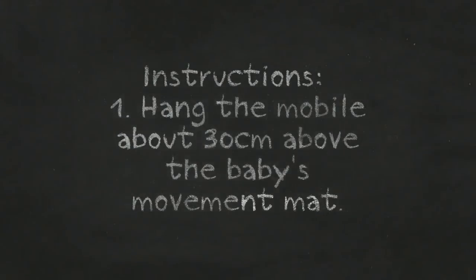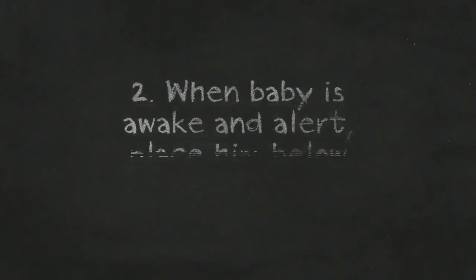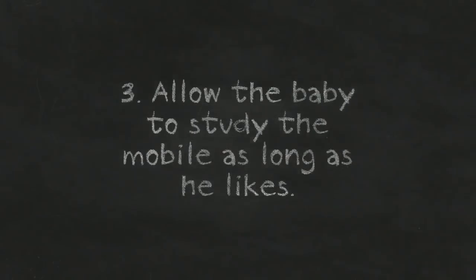Instructions: hang the mobile about 30 centimeters above the baby's movement mat. When the baby is awake and alert, place him below the mobile. Allow the baby to study the mobile as long as he likes.